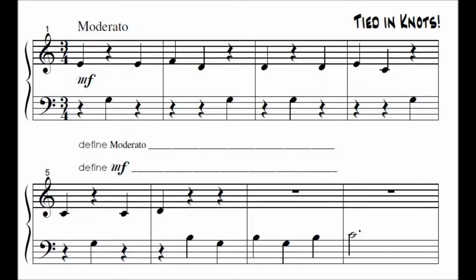Tied in Knots. Tied in Knots introduces the tie, but it uses the tie in a way it is often used in music, to indicate syncopation. Measures 1 through 8 is a non-syncopated version of the syncopated measures 9 through 16. I used this piece to give students an elementary example to demonstrate the effect that the tie has in creating syncopation.